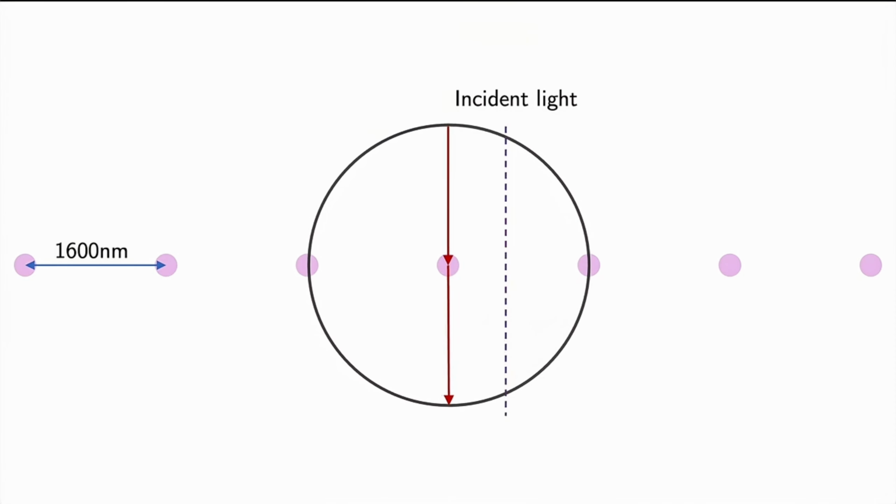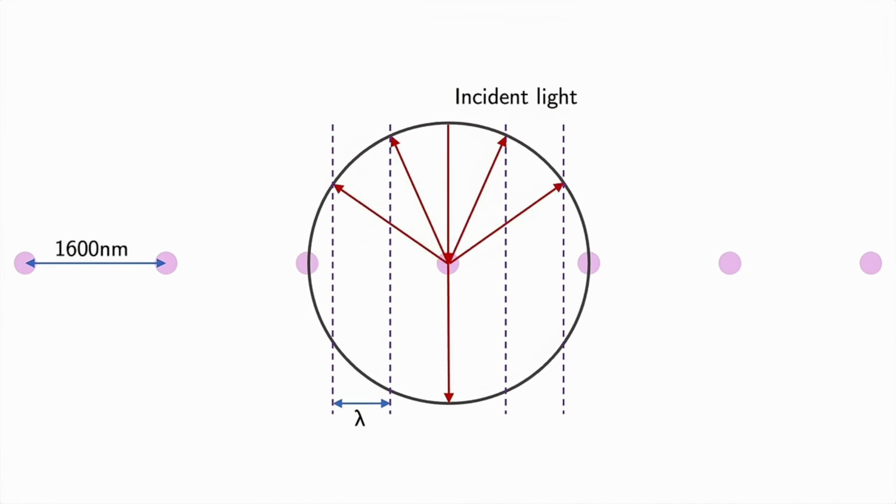Now let's do something a bit unusual. Remember that light is a wave and it has a wavelength. So we draw vertical lines spaced by the wavelength, in our case 650 nanometers. Surprisingly, the diffraction orders will point exactly where these vertical lines intersect the circle. This is a super useful trick if you want to quickly estimate whether diffraction maxima will appear at all and how many of them you have.